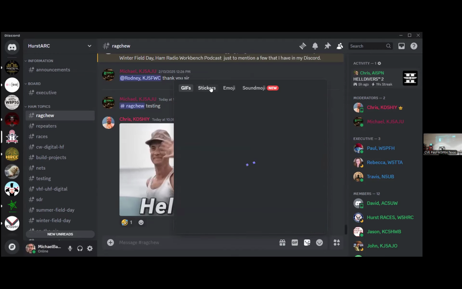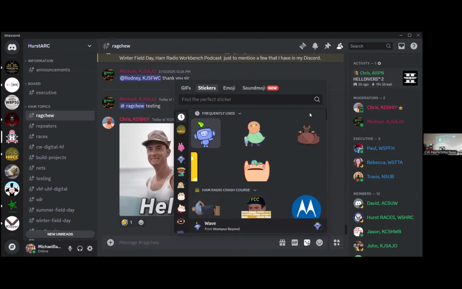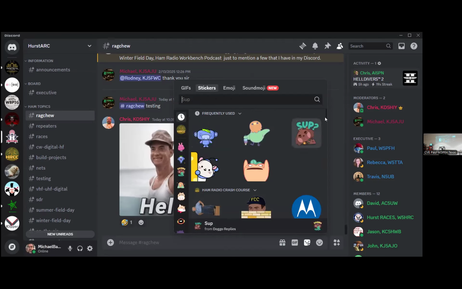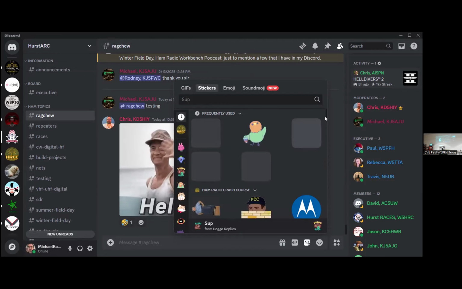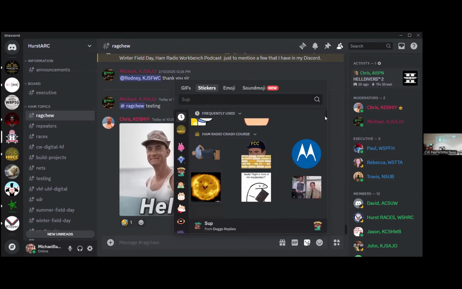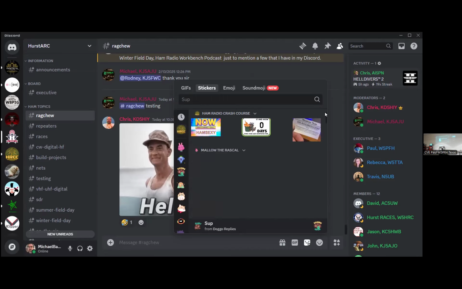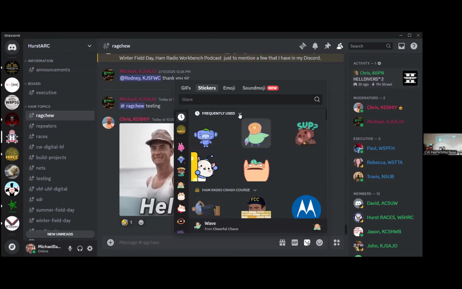You've got things like stickers. You can do stickers by their topics, or you can choose, once again, source them. Now, as a server administrator, you have the option to create your own images that can be used. And if somebody's a member of your server, you have the ability to use those images across different servers. Like here, since I'm a member of Josh's ham radio crash course, he has some specific images that have been added that I can post in other Discords. They're actually right here. Let me minimize this.